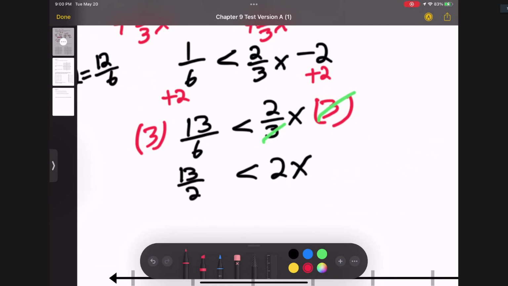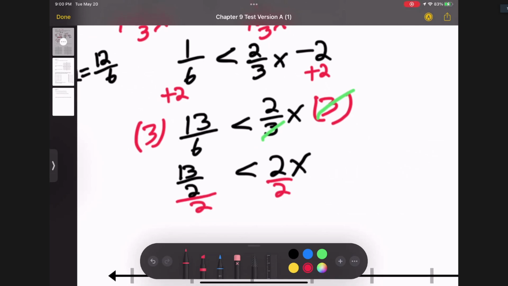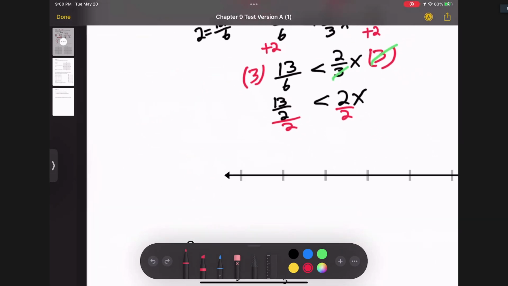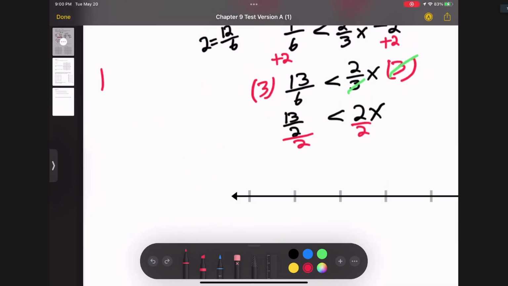Next step, we want to get rid of this multiplying by 2. How do I do that? Divide by 2. Divide by 2. When you divide a fraction, you multiply both denominators. When you take a half of a half, it is really saying a fourth. What do I mean by that? Let me put a little example on the side just in case you did not catch that.